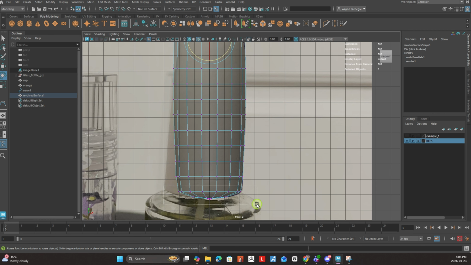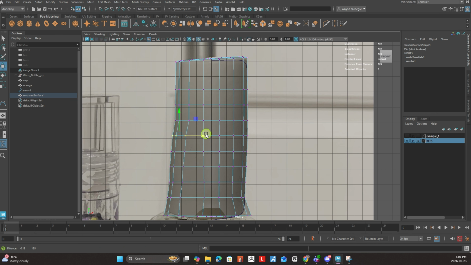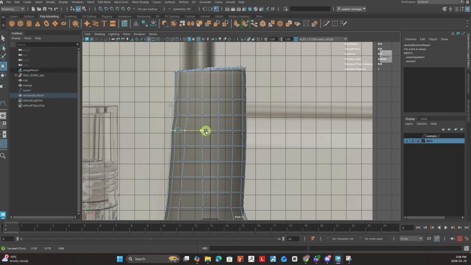So the next thing we're going to do, I'm going to select the bottom one, press R, scale it down. I'm going to scale this like so, scale it, scale it, scale it. I'm going to take this part here and move it to the edge of that. Select here, move it, select, move it, select, move it, and select here, move it, and select this, move it, select the verts, let's move it.